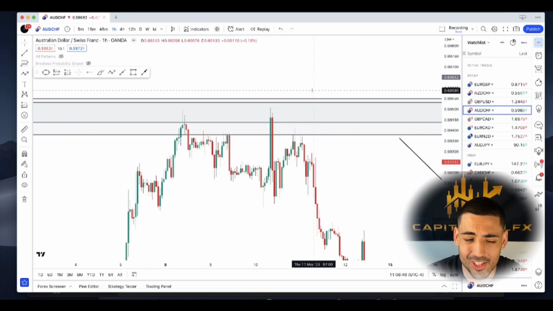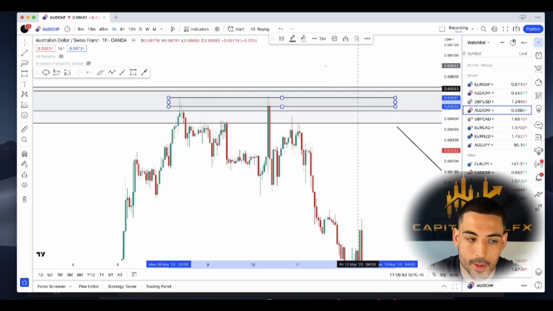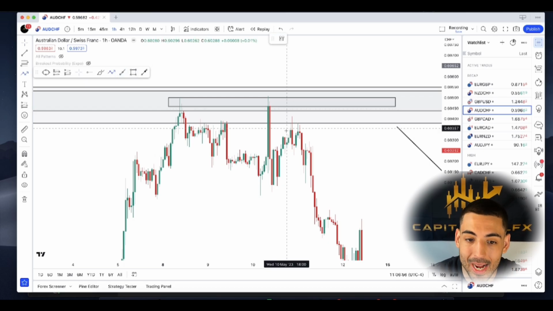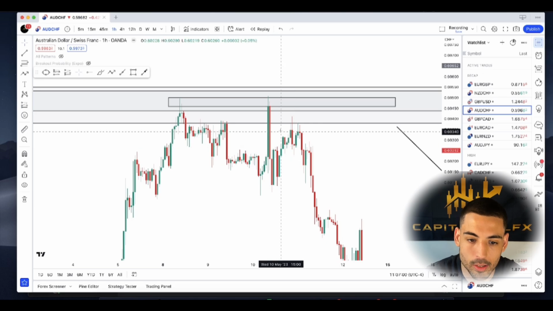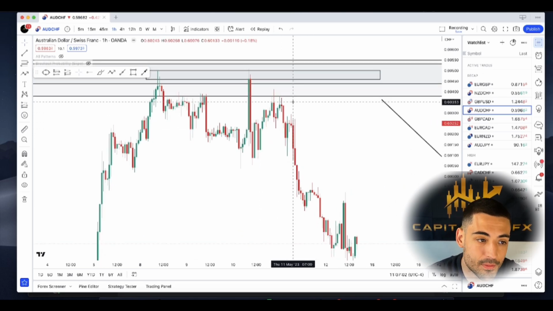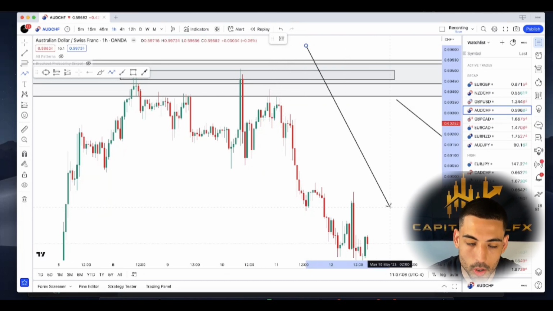I wouldn't have been able to catch an entry here because, for those of you that know how I trade, which is most likely my premium members, I like to wait for price to come back towards the highs before looking for downside movement. We can see we did not creep back towards the highs, but we did form a lot of top heavy wicks when coming back into the bottom half of this zone. And then we pushed back towards the downside.